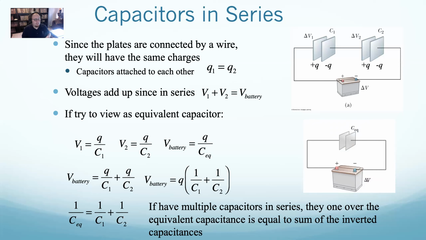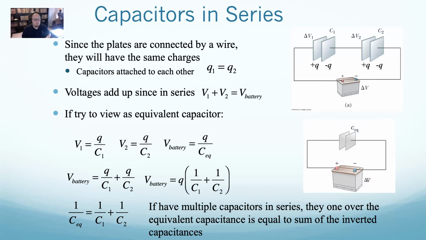Now, what we're going to do with this is a lot of solving for equivalent capacitances. And maybe what's the charge on the capacitors? What's the potential on the capacitors? What's the total energy stored in a capacitor? To do this, you're going to need a lot of recognizing what's in parallel and what's in series. Once again, in parallel, both ends of the capacitors are attached to the same point. In series, only one end of each capacitor is attached to the other, and the wire passes through them.